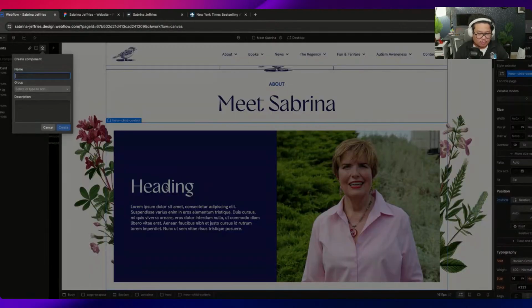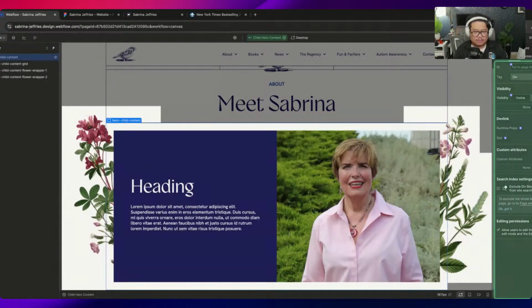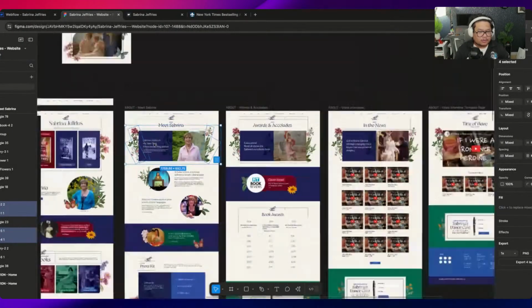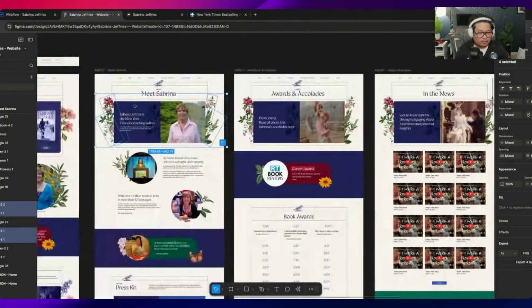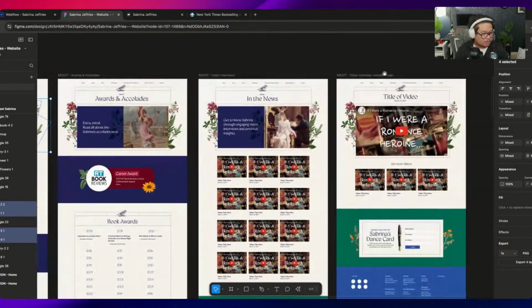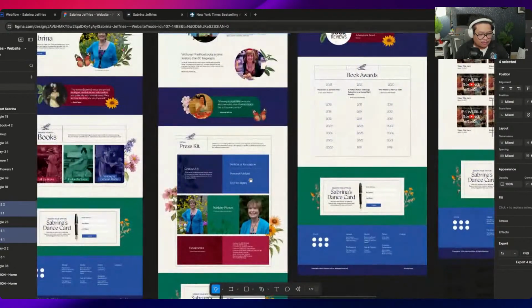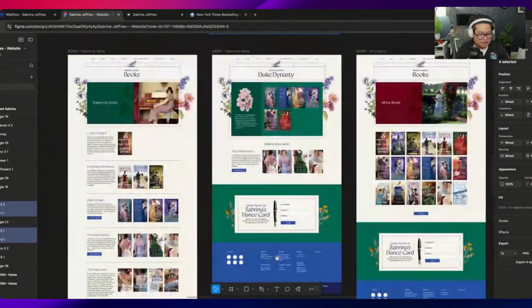So I'm going to create a component, child hero content. All right. So I want to make props for stuff like the text. All the flowers are the same, except for here. These are different flowers.